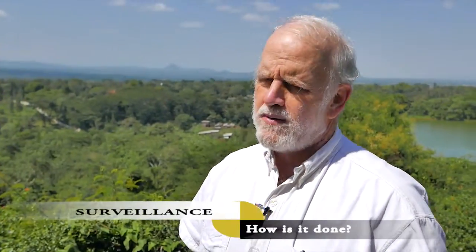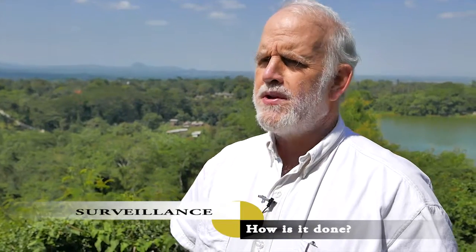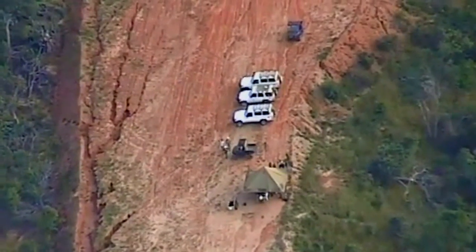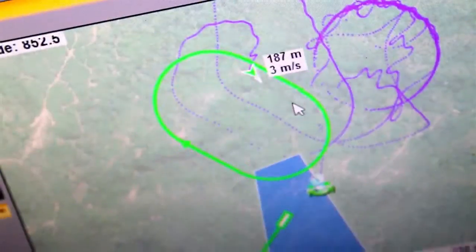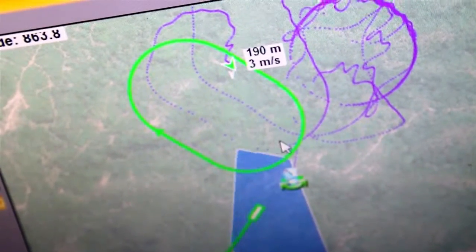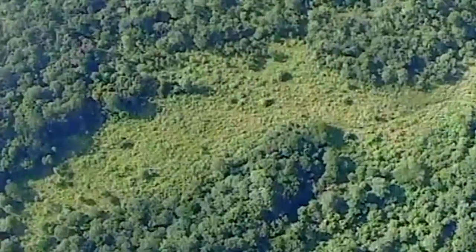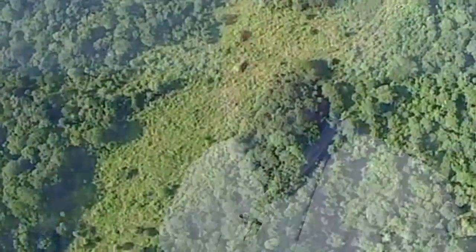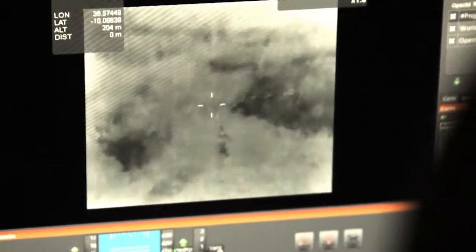Real-time surveillance is all about capturing what's happening on the ground as the aircraft passes overhead. We want to cover large areas of ground. As we pass over those areas of ground and we notice suspicious activity, we want to be able to move that information from our own operation to the ranger operation so that the ranger operation can go and interdict. This is a key part of our operational model, that when we see something, we'll be able to get the rangers to react, and that takes real-time surveillance.